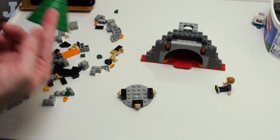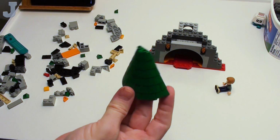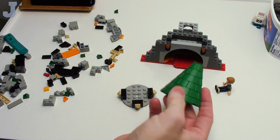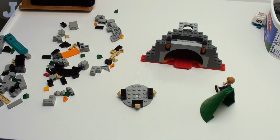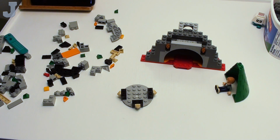And I like these roof pieces too. And that's a half circle. So I need to get a couple of those. Here, we'll put that for Jay. Matter of fact, it looks like a good teepee piece. Get those, also make some trees too.